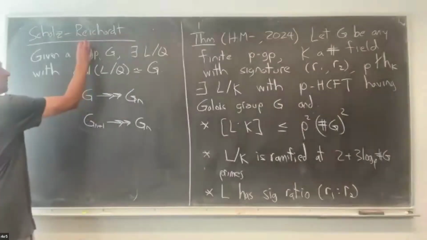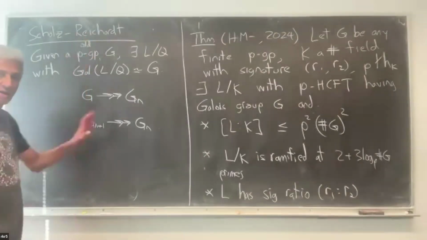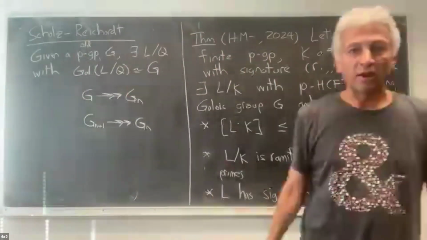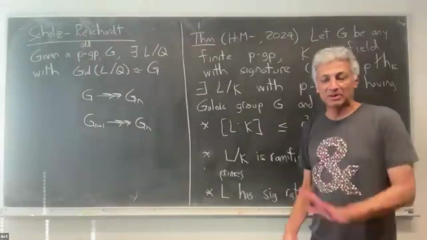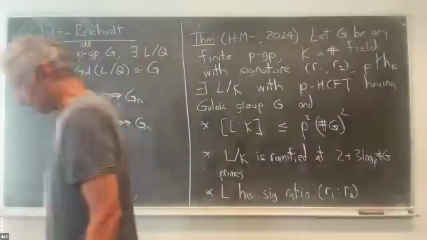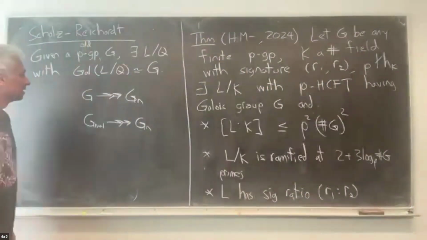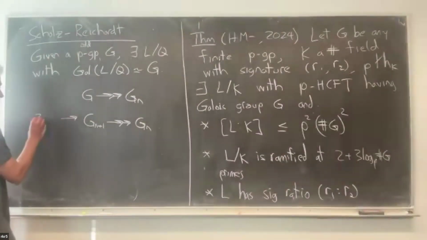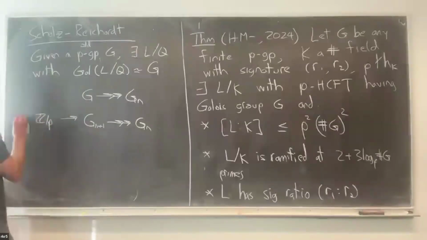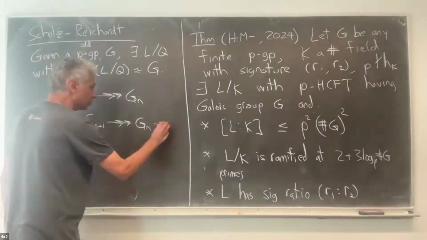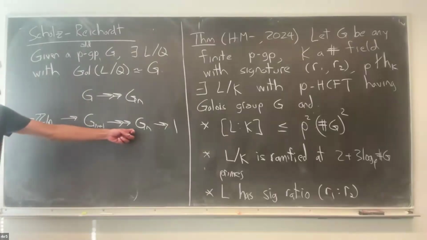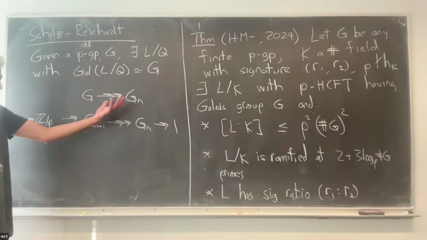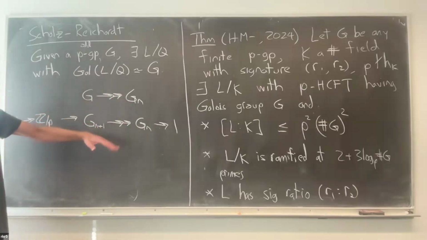Yeah, probably. I mean, P odd. I think P equal 2 was done, but there were mistakes and they were corrected later. But the theorem is now true for all P. But you're right, P odd. Thank you. So when you have a P group, you can always filter it by groups where they sort of get bigger one step at a time. You can filter it by subgroups or quotients, however you want.